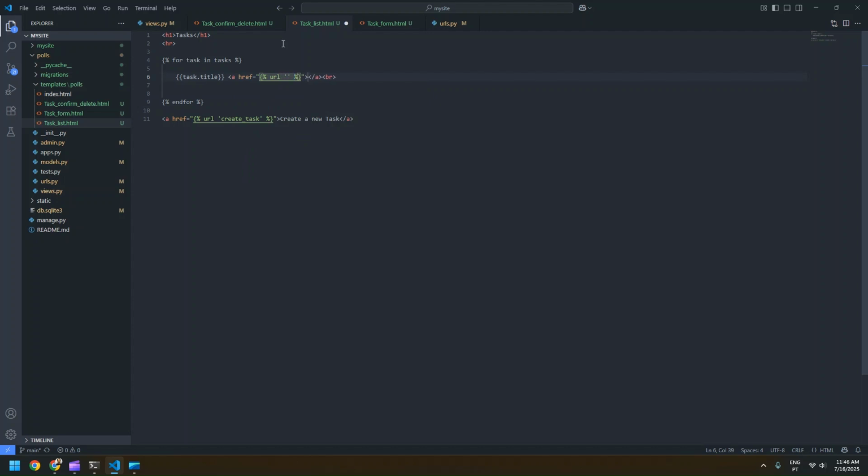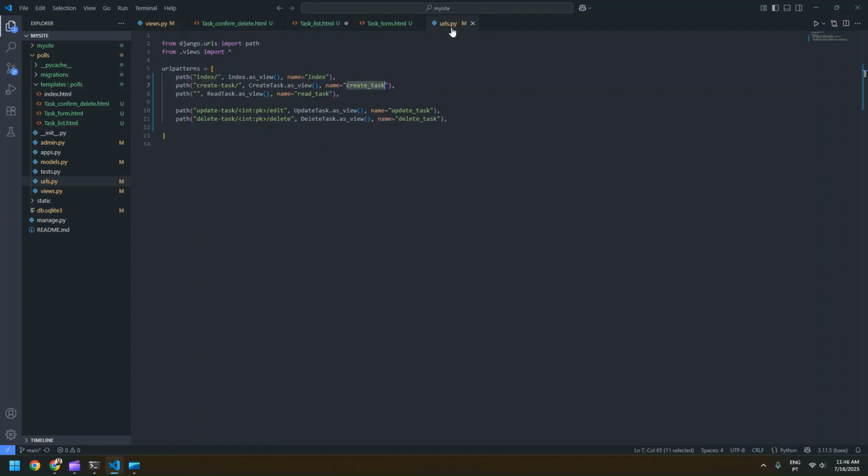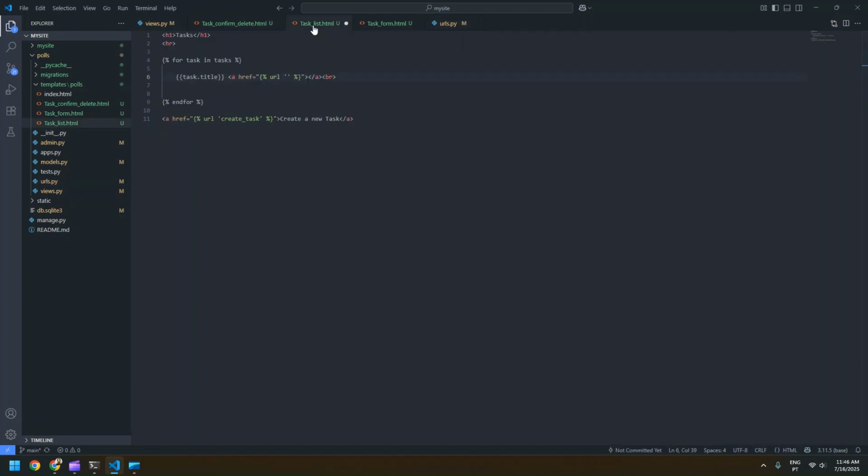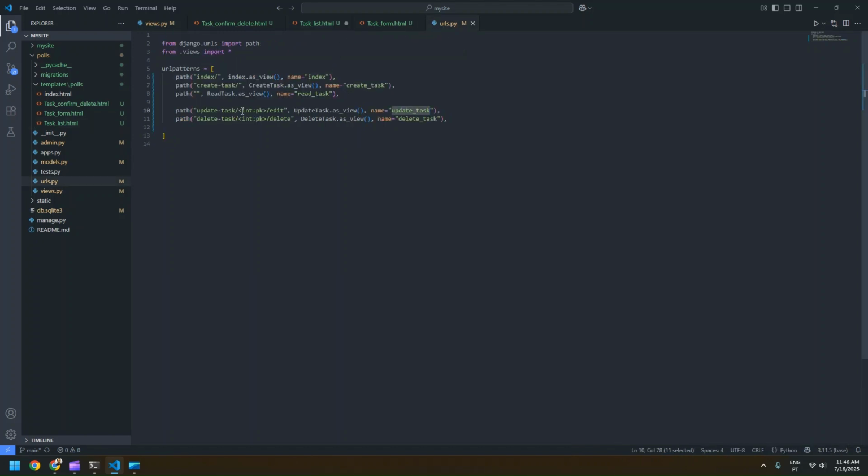Again, we pass the name. We can copy from URLs, update task, bring it back to task list. But in here, and you remember, we are taking an argument. So this argument, we need to pass in the URL.